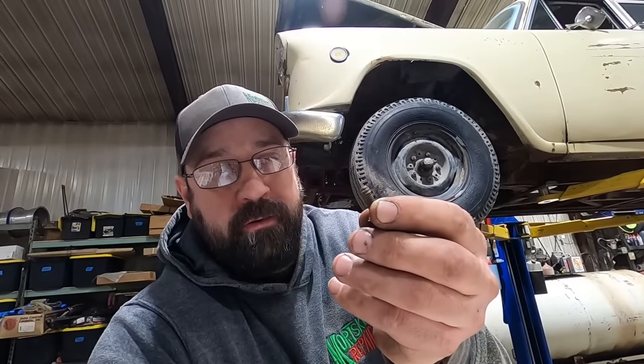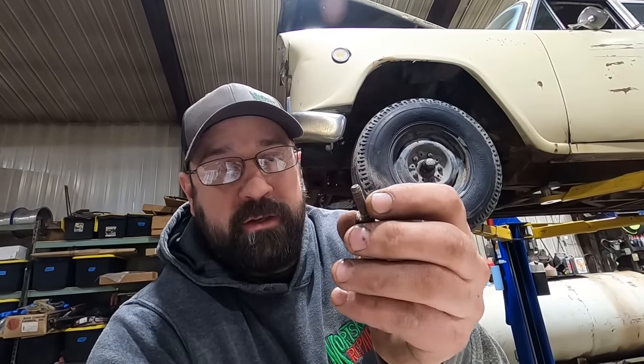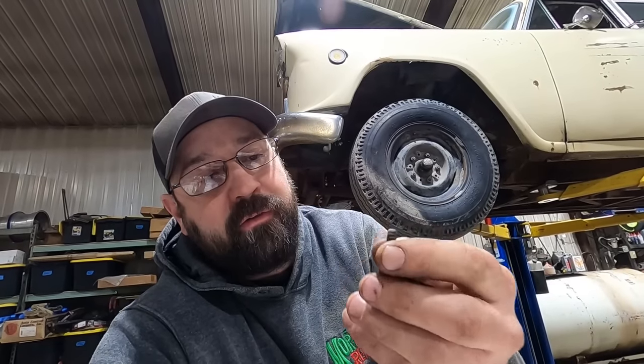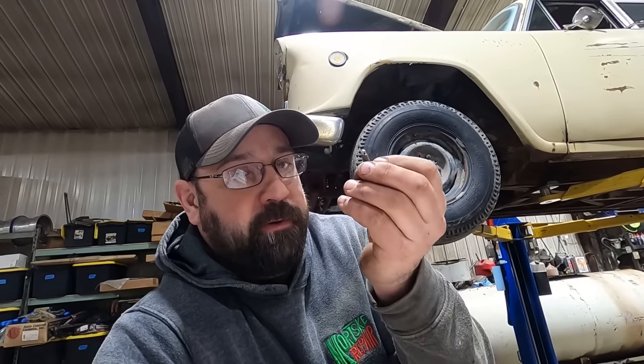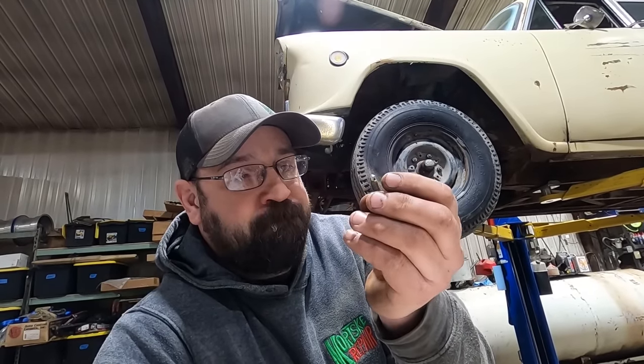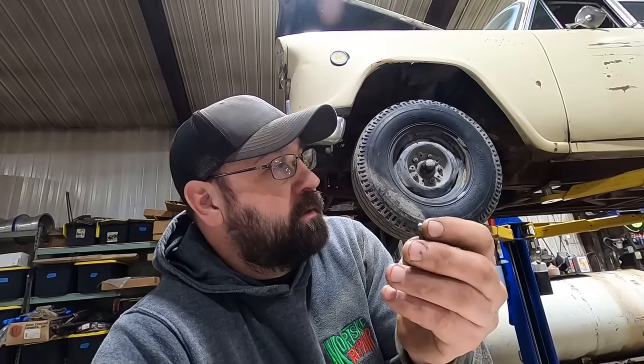When you put a bolt in, it's sealing around the threads, and that's not what they're designed to do. That's not what a bolt's designed to do. That's not what those threads are designed to do. And these are probably the wrong threads anyway. And of course, they pulled the threads out of the wheel cylinder. So it won't take a new bleeder screw. And we can't just JB Weld it in there because we have to bleed it somehow. There goes a choo-choo.